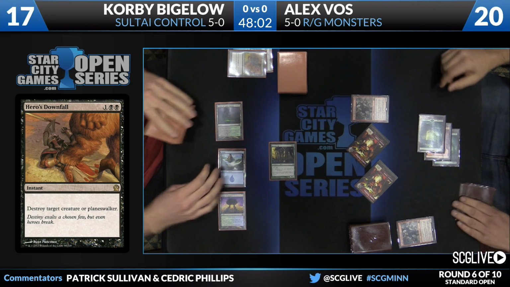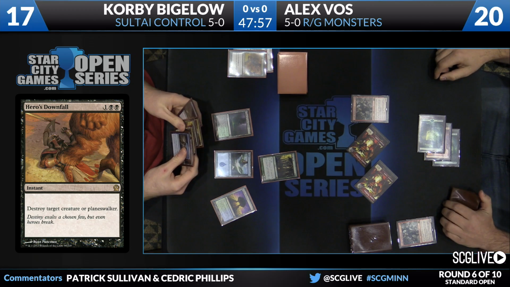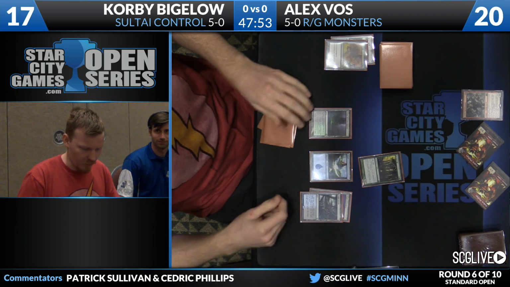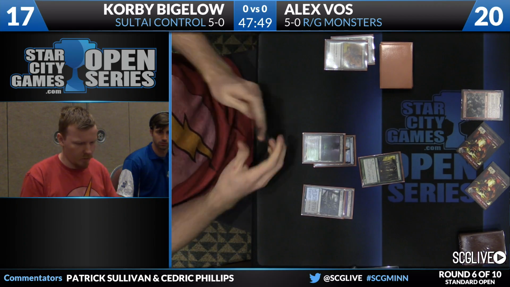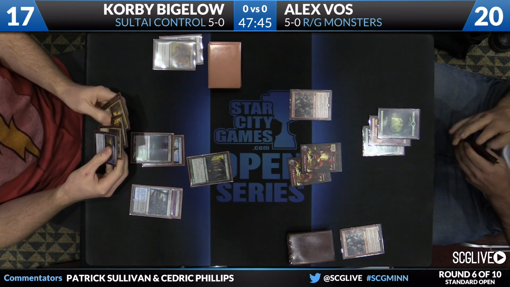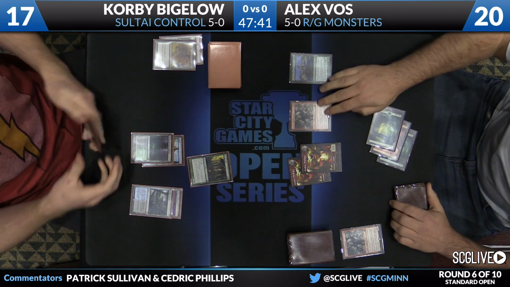Though, if Bigelow can follow up with another removal spell, he's keeping his head above water for the time being. And I believe he does have a copy of Sultai Charm in his hand. You saw him draw a copy of Disdainful Stroke. So it looks like he's doing okay, as Bigelow will pass the turn back. Voss will draw a card. 3 mana. Is this another Rabble Master? Now this time it's a Courser.